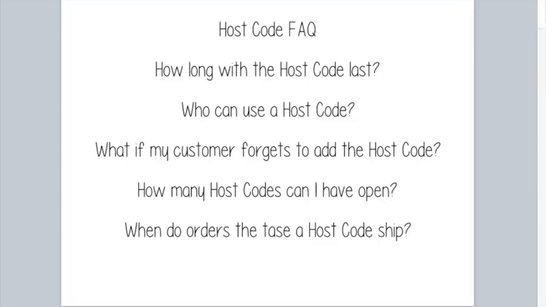And when do the orders on a host code ship? I don't know what autocorrect did there. If a customer is putting in their own order, or you're putting in an order for a customer and they use a host code and they submit their order, it's going to ship then. It's done. It's submitted. It's going to go through picking and ship. It is not going to be held until the workshop is closed.